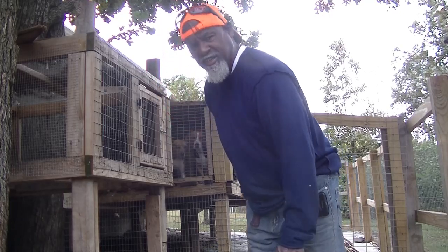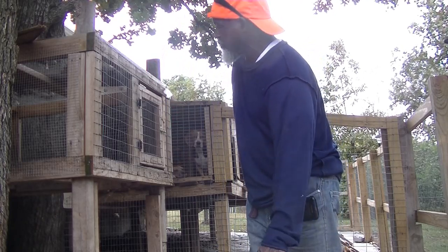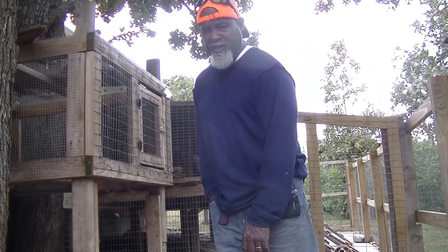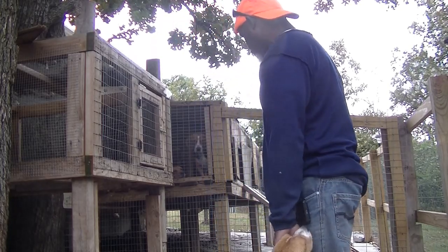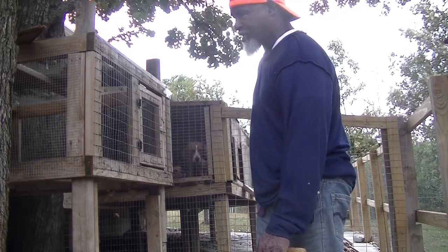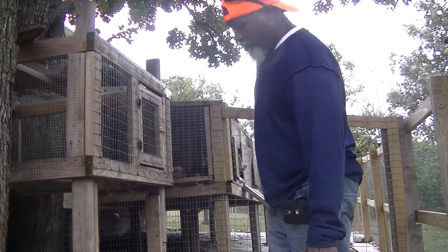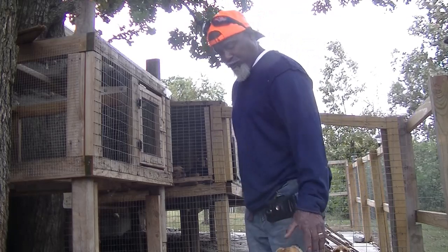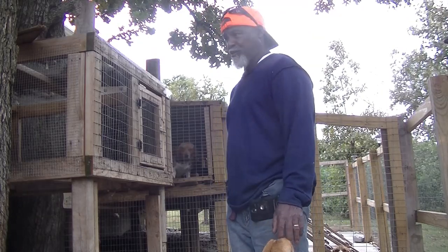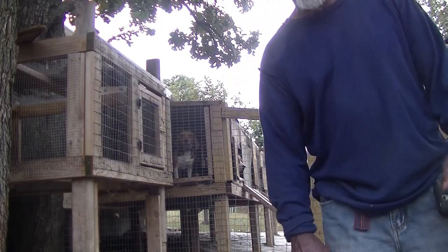But here in Kansas, we put a lot of emphasis on the winter, how we build and how we take care of our dogs. I've never had dogs on dirt. I never wanted dogs to be on dirt. I think they catch a lot more parasites and all other types of things when you keep them on dirt. There's an argument about the pad, whether the concrete is good for them or not. But when you give them the opportunity to get off of the concrete, something similar to what I have here, then you don't have too much problem.